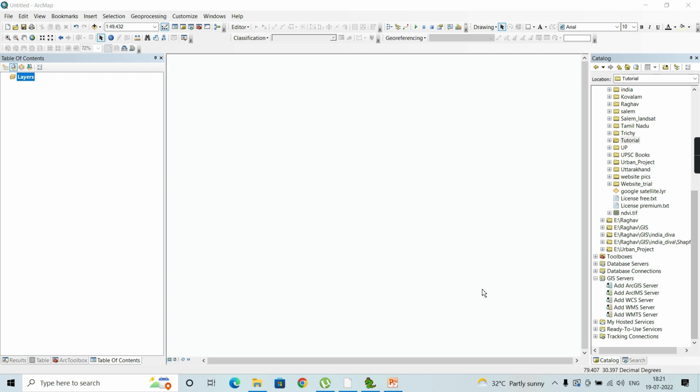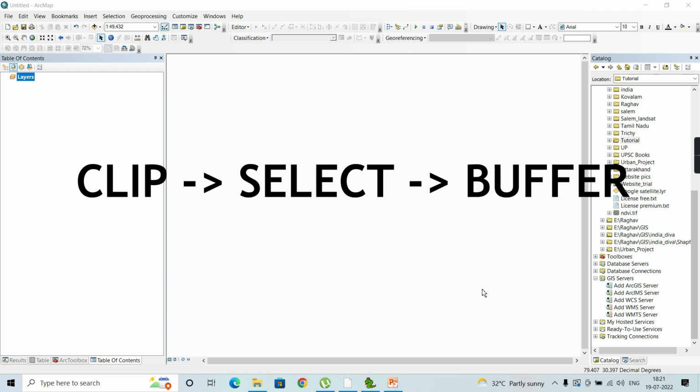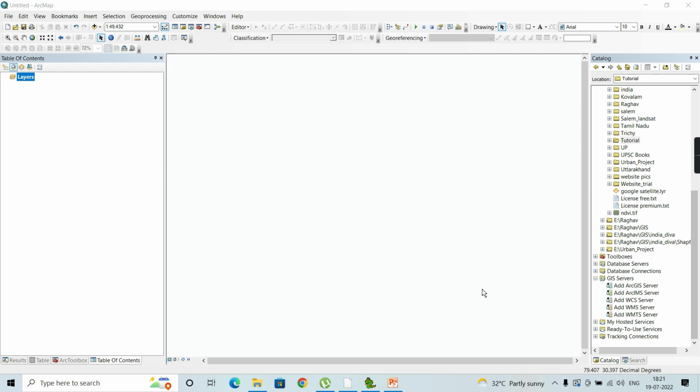We're going to create a tool by soft coding the parameters, and the operation is more similar to the first one. First we're going to clip some points that fall within a polygon, and these points will be filtered out based on a condition, and those filtered out points will be used to create a buffer around them. So first we're going to do clip, then select, and then buffer. This tool will be soft coded.